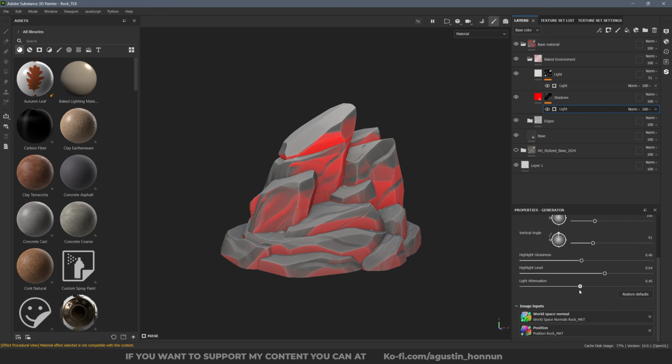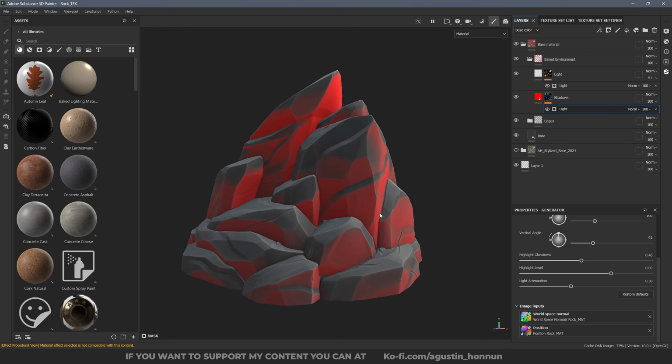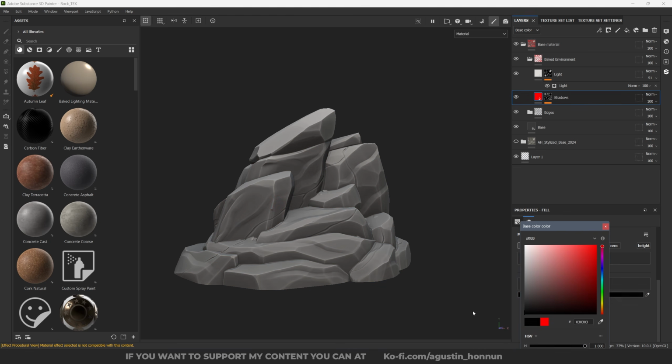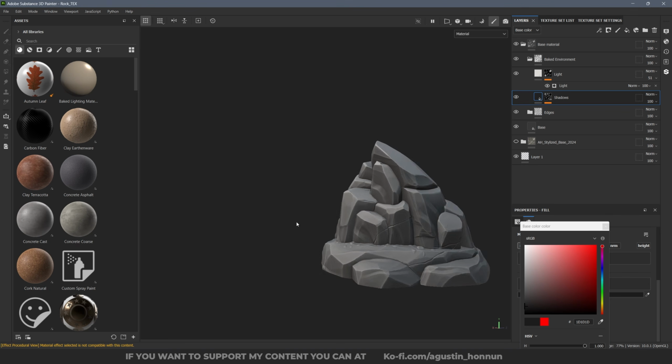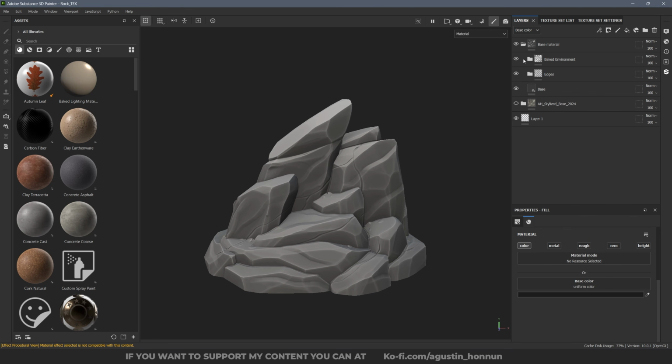Okay. All right. Those are going to be the shadows. You can add shadows as much as you want. Maybe let me try something like this. Now select a dark color, for example. Here, this. Okay, we have shadows. As you can see there, we have shadows. You can play with the opacity again and do that. Okay, we have the baked environment here.